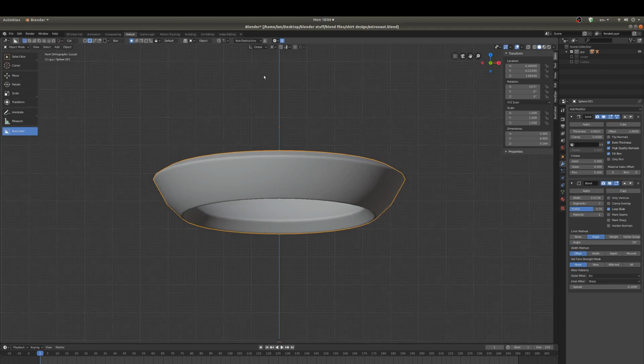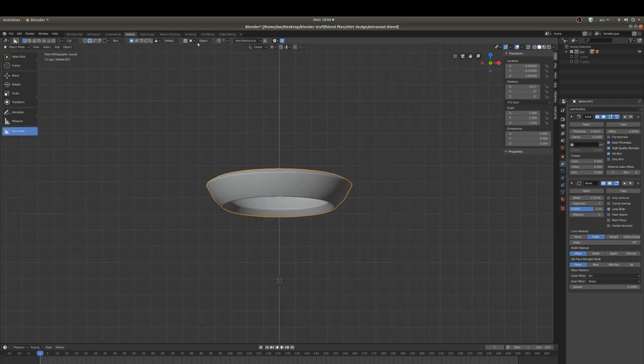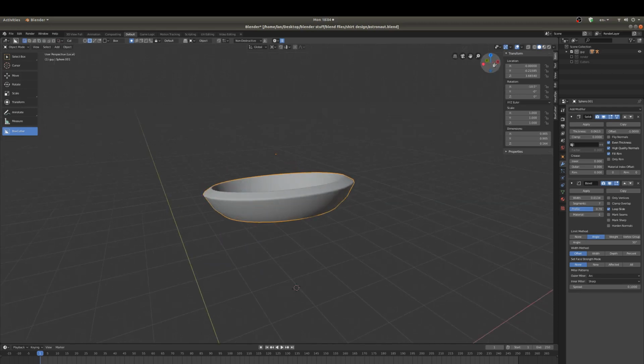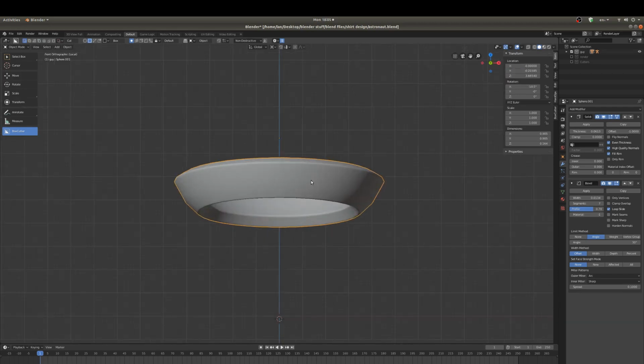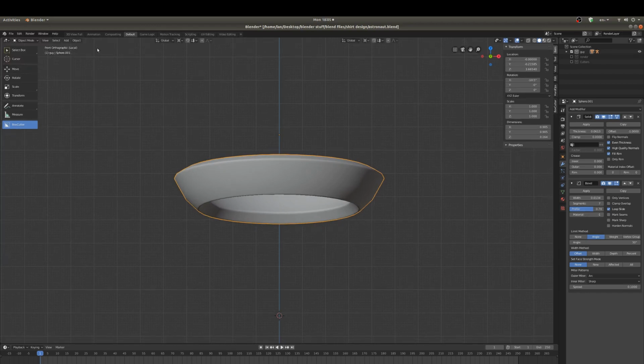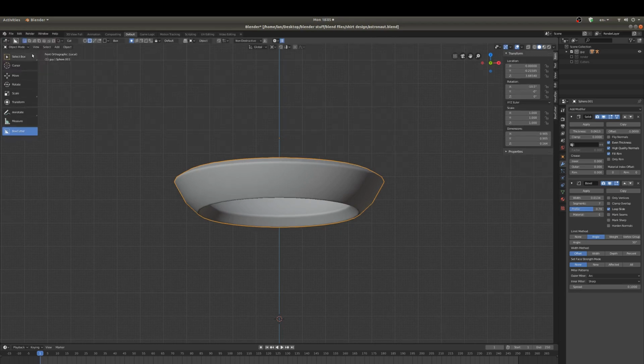But I found a good way to cut strange things like this is to actually go into a side view. So I hit my 1 key, or if you like, you can just hit one of these axes. Once you go into a side view like this, go up here where it says Object, and I've actually got my top bar enabled. There's a video about that. But if you don't have something up here, you can just right-click up here and show tool settings. If you click this little drop-down near where it says Object, you can change the way the cutter is oriented to start with.